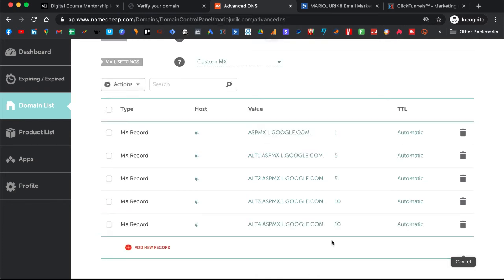And when you are done and your domain actually gets verified in your Google Workspace, you should be able to start sending emails from your business email. You want to test it out. You want to send an email to, let's say, another email of yours, a classic Gmail or some other email that you may have, and see if it's working. And also send the other way around, from Gmail to your business email, to see if you also receive the email.